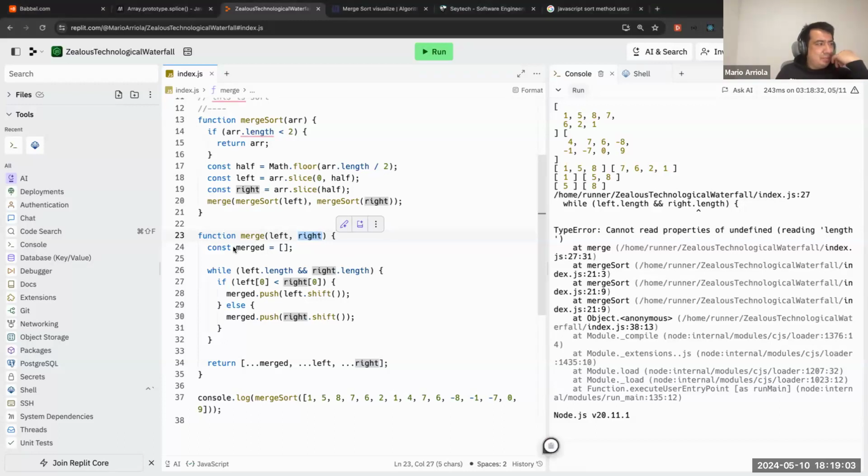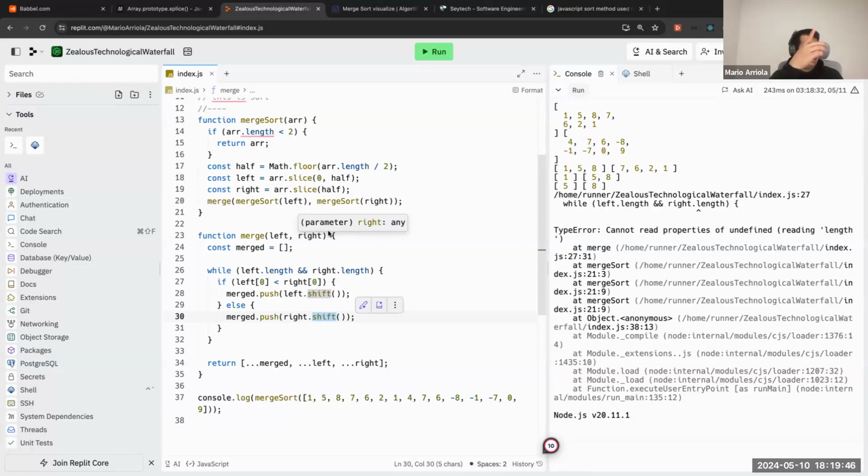Let me see. I have this merged. Okay, this is okay. And then I am getting shift, push, shift. Yeah, that is completely correct. I am creating something, it has to be something very, very stupid that I have passed here.